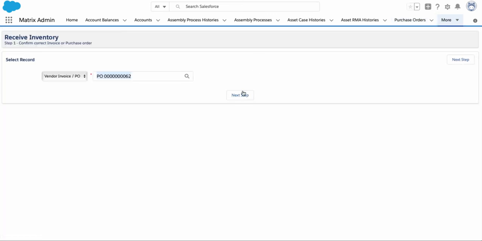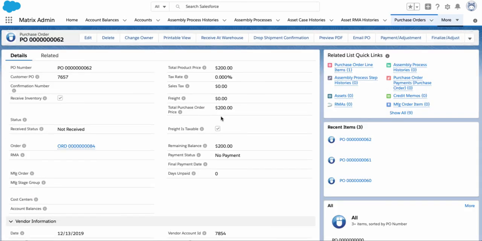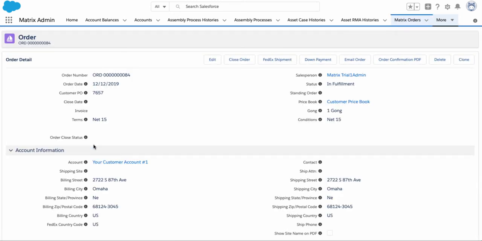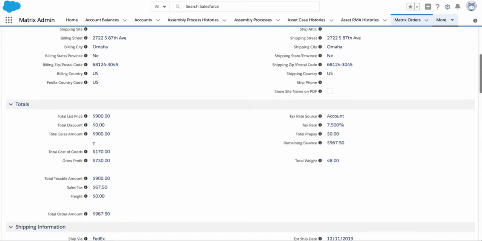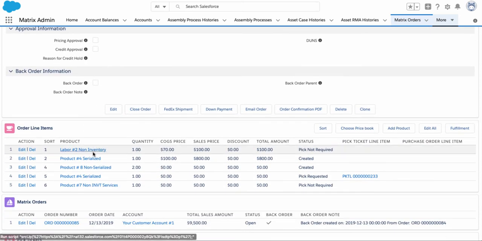I would just come over here and do the drop ship, and now I'm complete with that order. Now, what I've done based on the drop shipment for this particular order is I've come in and also transferred the assets back to the account asset list on a drop shipment. So whatever you provide your customers, we're keeping track of every one of these items in their asset list.